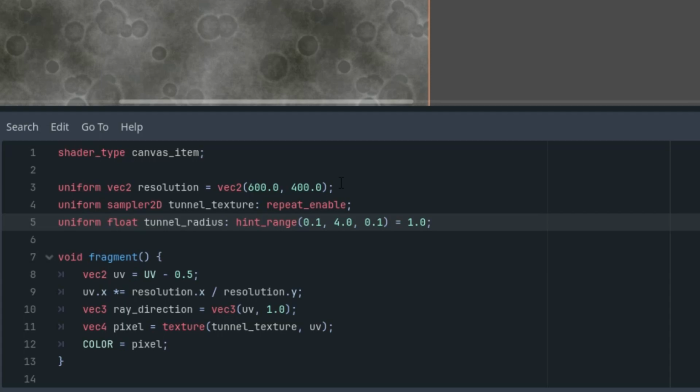We know the direction of the ray, but we don't know its length from the camera to the tunnel wall. We will calculate the length using this simple formula.